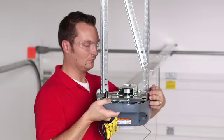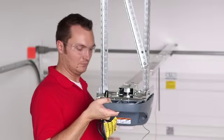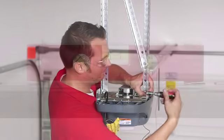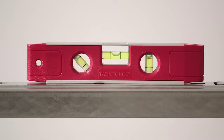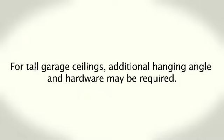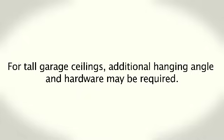Once the opener is in position, secure it to the mounting straps with provided fasteners. Note that the rail should be level to the floor. For tall garage ceilings, additional hanging angle and hardware may be required.